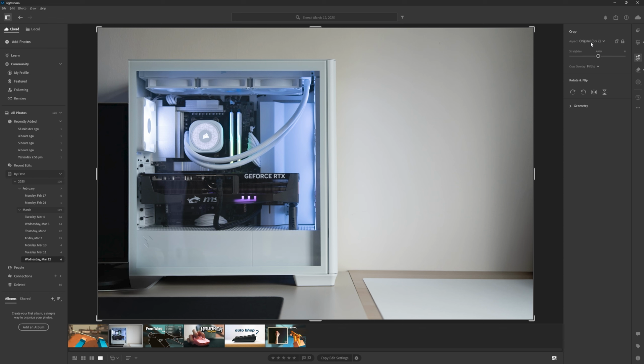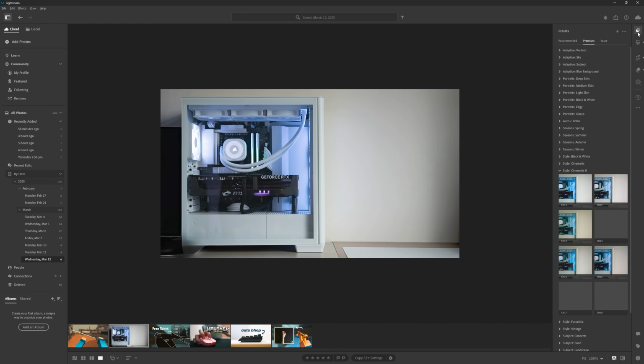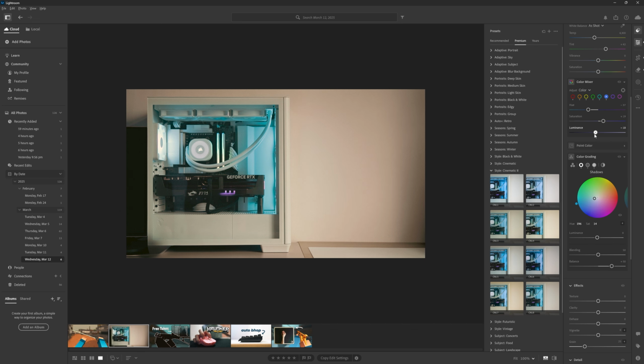Next, we can crop it to a 16:9 thumbnail format. Add a filter onto it, maybe a cinematic filter. I quite like this one, but we can do a little bit better. Yeah, this one will work. Then go into colors. Maybe we can change the hue of this light, purple or blue. I kinda like the blue. So yeah, we'll stick with that.